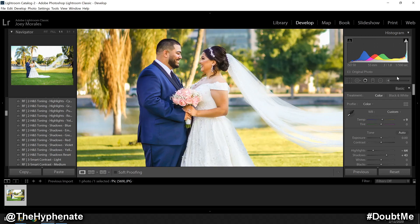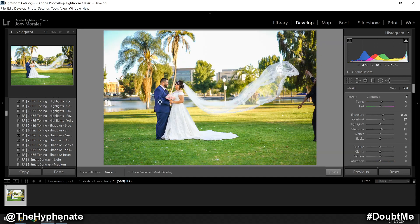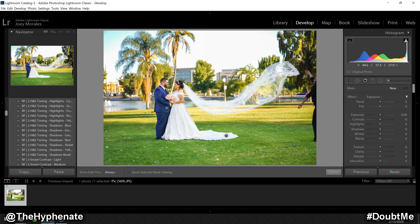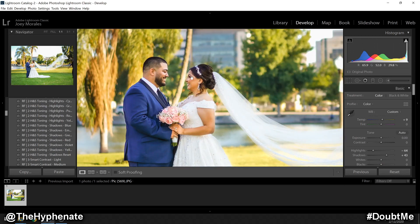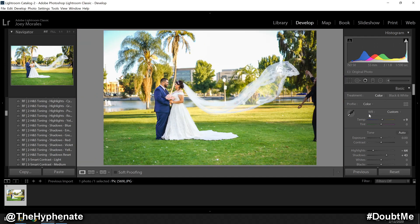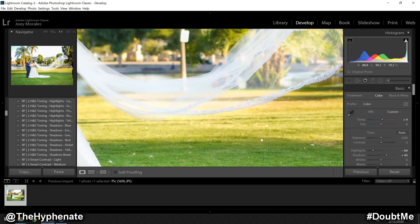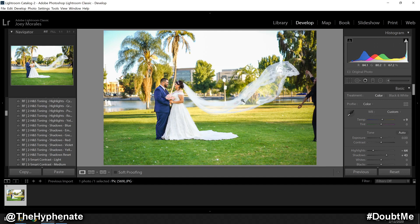Now you can see there are still some dark areas that I didn't paint. You want to make sure that you get the edges of some of these dark spots, otherwise it's definitely going to be noticeable — you'll see a brightness difference and you don't want that. There's some darkness around the edge of the dress, so I need to find that brush and fix those areas. Click done. Zooming in, making sure they're not overexposed now that we've brightened them up. They look pretty good. Overall we have a good balance of lighting, making sure they are bright enough but not clipping or overexposed.